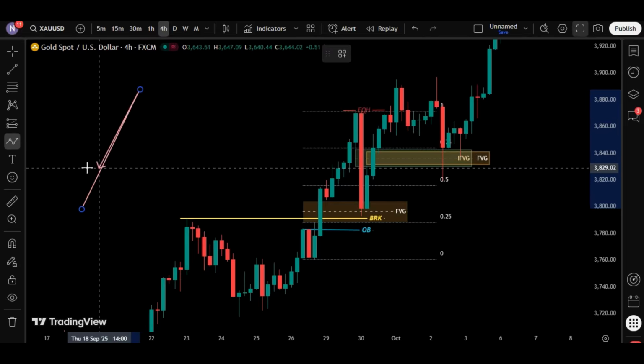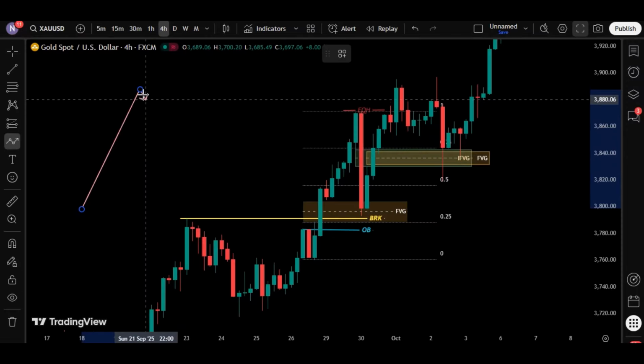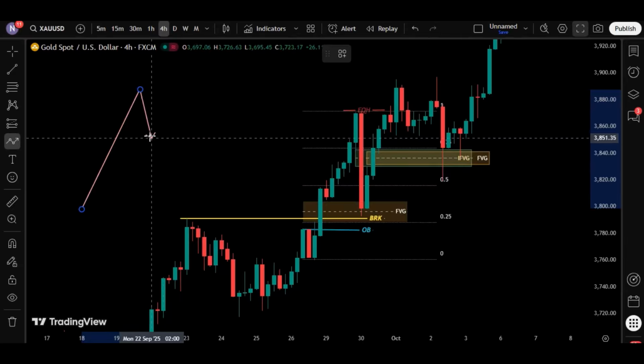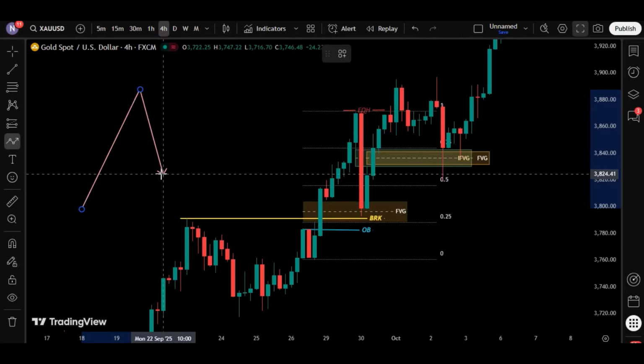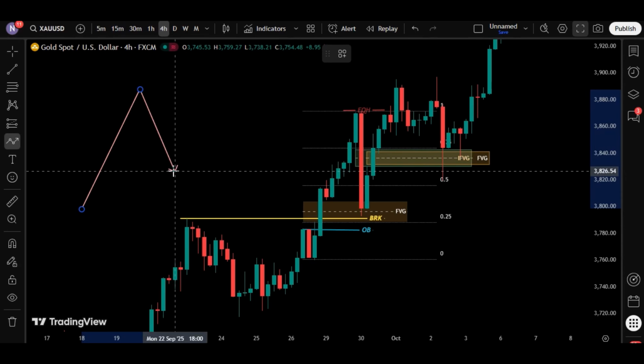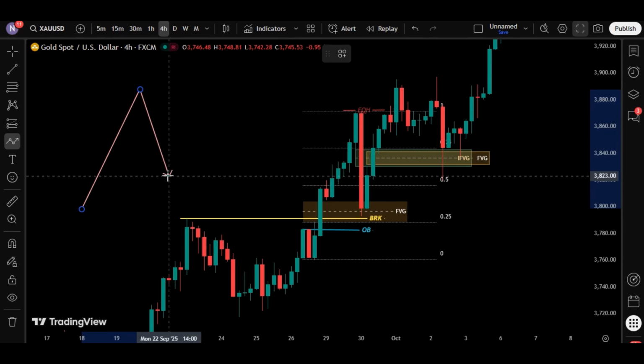And here's something important. Taking a short trade from the top in a bullish trend is extremely risky. It's always better to wait until price returns to discount before entering. I never take trades that just look like they'll reach discount, because once you're in a trade, your brain gets emotionally attached. And when that happens, your perception changes. You start looking for confirmation of what you want to see, not what's actually true. Basically, your brain starts hallucinating under stress. It's a funny way to put it, but it's real psychology.